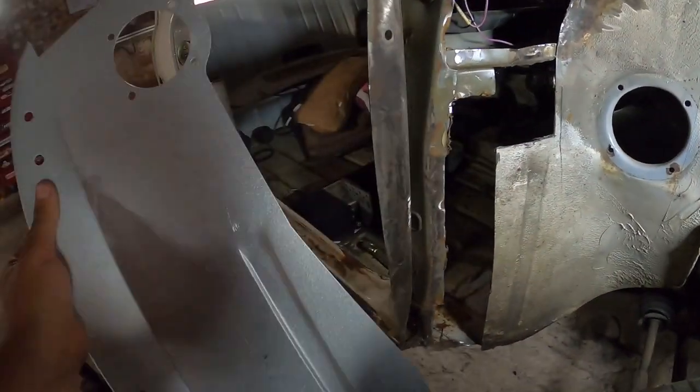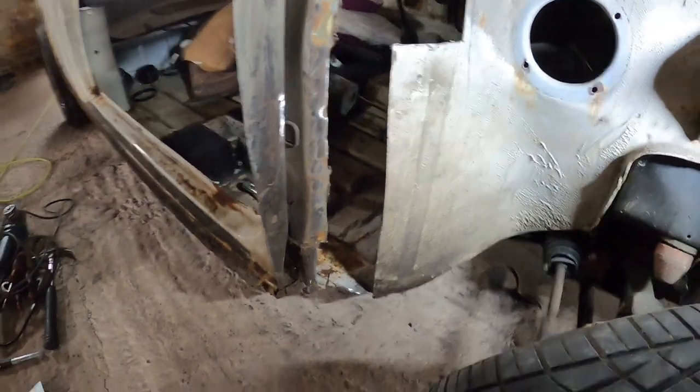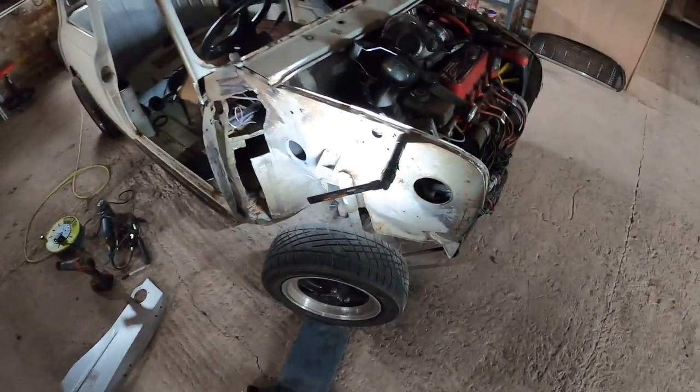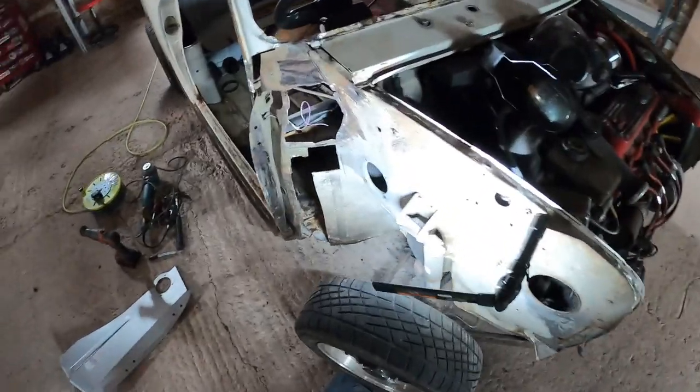I'm not looking forward to welding these. I don't like this new coating that they put on these. It doesn't weld very nice. But at the end of the day, unless you're putting a hole in a wing on a car, unless you're on a budget and like saving things, there's absolutely no point on this car to do that.